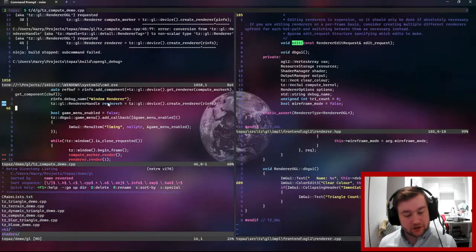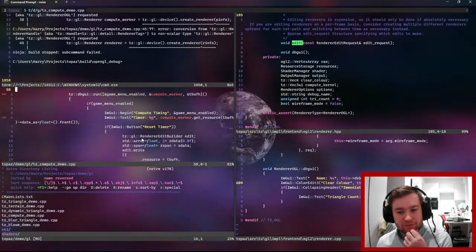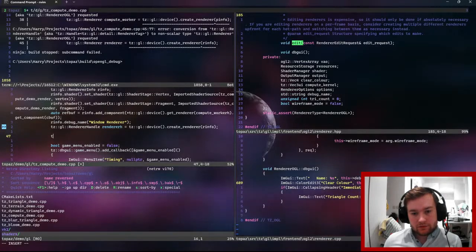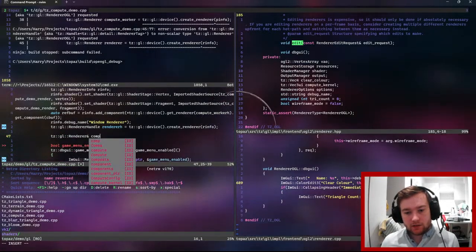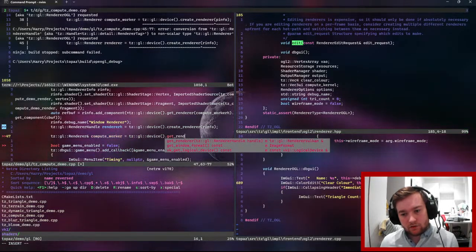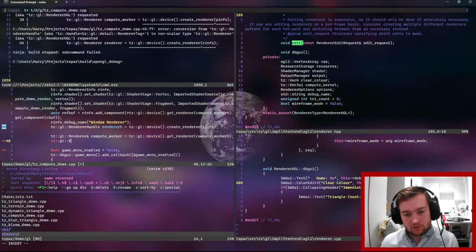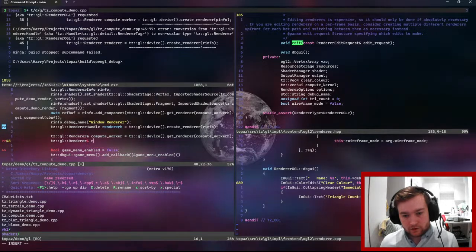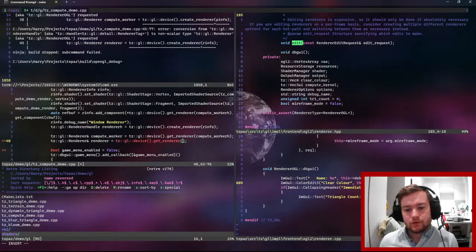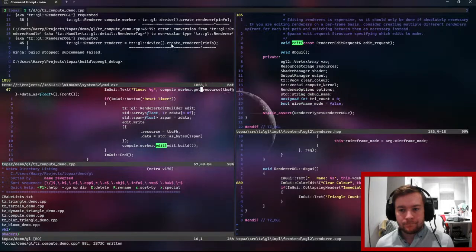Now we can cache the references. Oh god, yeah, I'm gonna want to cache the references. Okay. Clearly I want to cache the references. So now we've got these. We can just basically make them again. Device, get renderer, compute worker H. Same here. Just renderer. Device, get renderer. Renderer. Very professional. This should work now.